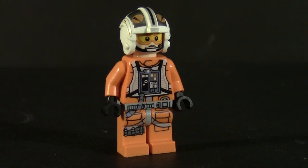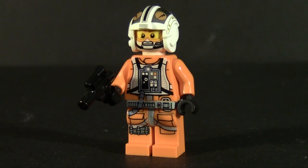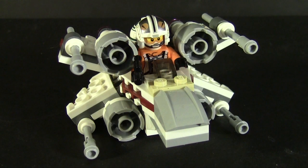It also comes with your standard X-Wing pilot — not Biggs or Wedge, not Luke, just a generic pilot, the kind that probably met his end on the wall of the Death Star trench. The head has a fully painted face and visor with two appearances: the standard stern look, and teeth-gritting as if he's in the middle of a dogfight. Or it could be a pistol duel — he does come with a blaster for such occasions.